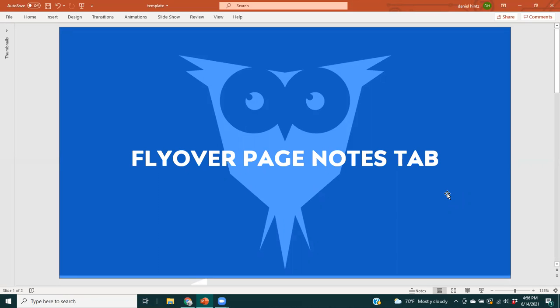So with a quick look at the new Flyover page Notes tab, this is a great new feature that we rolled out in the new redesign of the person page, the profile page or Flyover page, if you will. The Notes tab gives you a tool to quickly add notes onto a candidate's profile on the fly, like when you're chatting with them on the telephone.